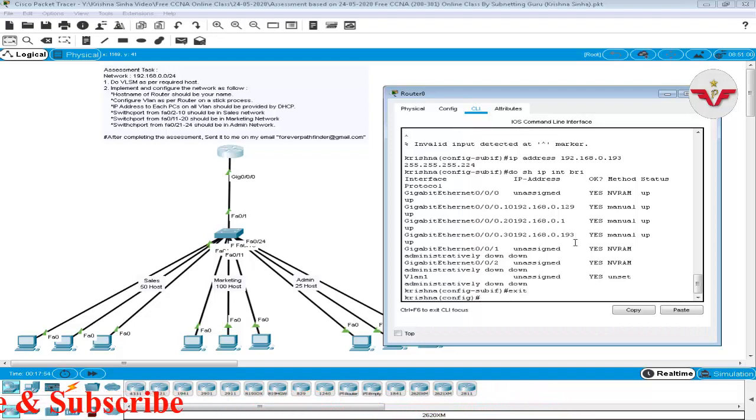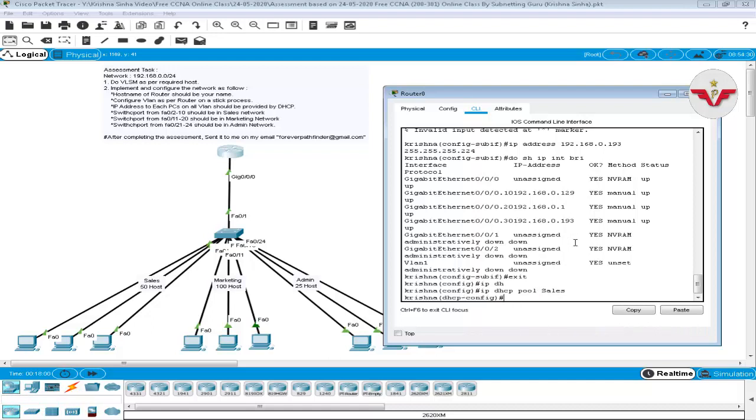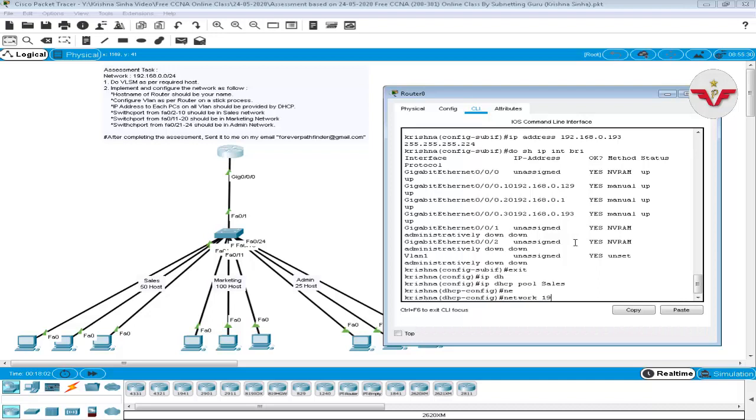So let us come here, IP DHCP pool. So for sales, the network would be 192.168.0.128, and the subnet mask, sorry, the subnet mask for that network is 192.